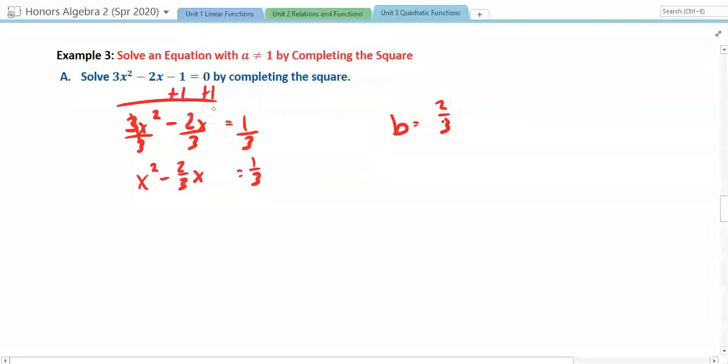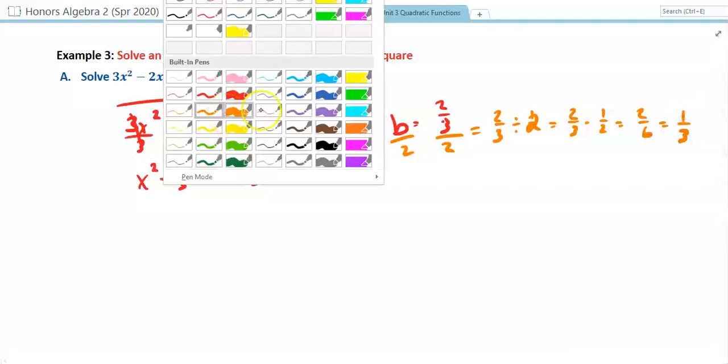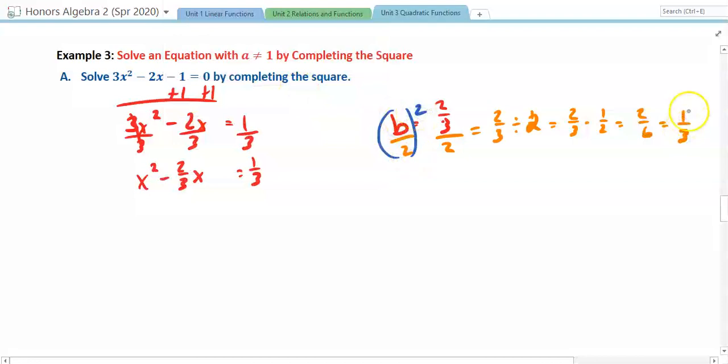I know what some of you are thinking right now. We're going to divide that by 2. Well, remember that, so 2/3 divided by 2 would be 2/3 times a half, which is 2/6, which is 1/3. Okay, so we got that. Now remember that we're going to take this value and do what? Square it. Well, now I just got to square a fraction. That's easy because you square the numerator, square the denominator, and so that's going to give us 1/9. And so I'm going to add to both sides of this equation 1/9.